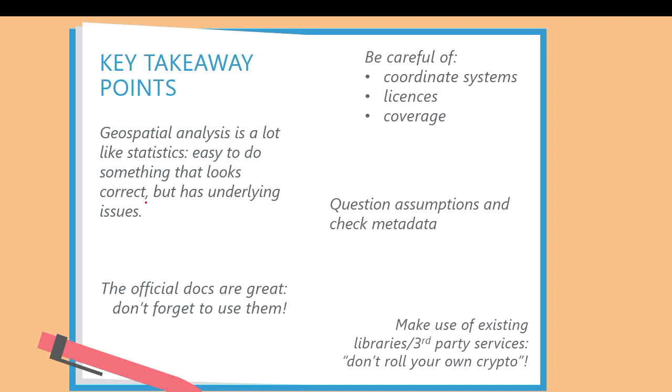When you are dealing with geospatial data, be really careful of coordinate systems, of license, of coverage. I did mention the PSMA. They're great, but they only are interested in Australia. So if you are the archetypal startup starting out in Australia and then want to go global, you might need to think about who is providing your data and what coverage they might have, because some might have better coverage than others. But above all, check the metadata. I'm ashamed to say that I have made mistakes where I haven't read the metadata and tried to do analysis, and I've got, what am I looking at? And it's been the metadata.